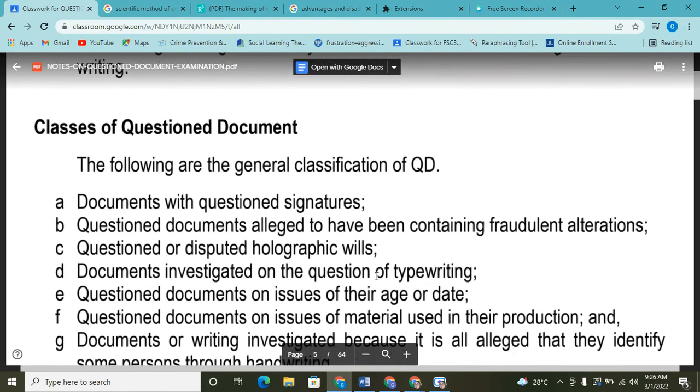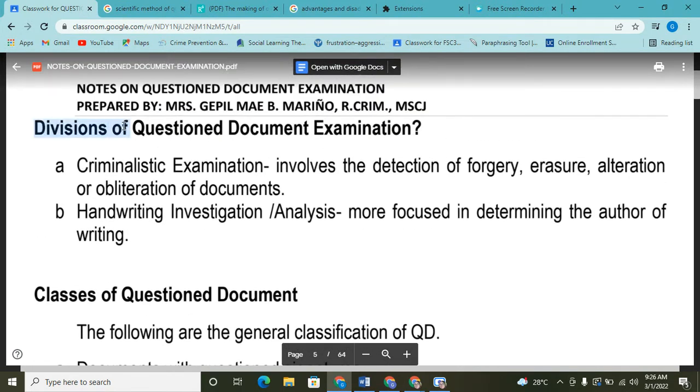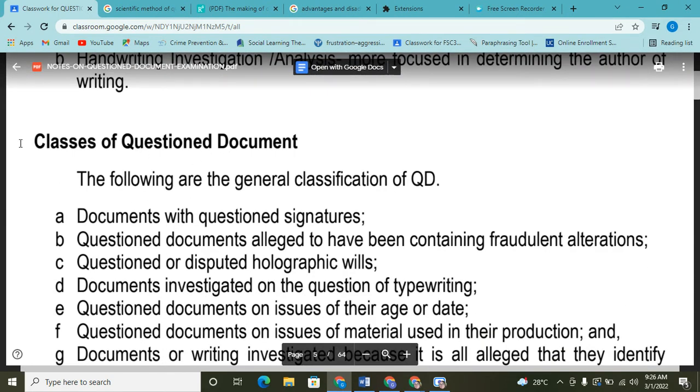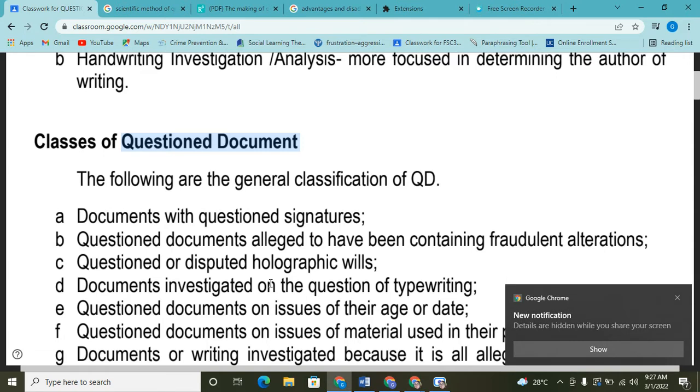All right. So we're done with the different classifications of ganina ha, ang ako ang question was about the division of question document examination. Now, I've also discussed this nga naatay different classes of a question document. Remember nga a question document may be disputed, but then again, not all disputed documents are question document. Okay? Because there are other examples of document that are being in question simply because they're trying to challenge the authenticity or genuineness of a certain document.